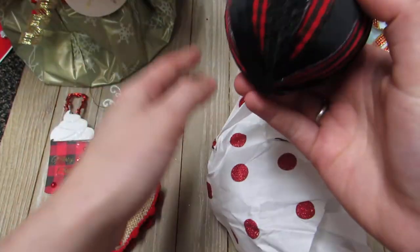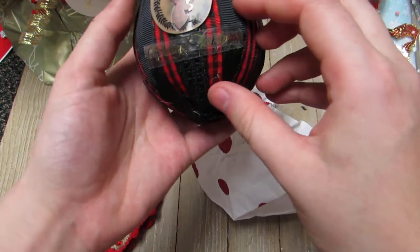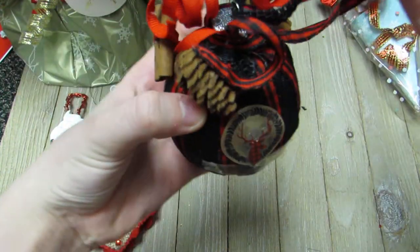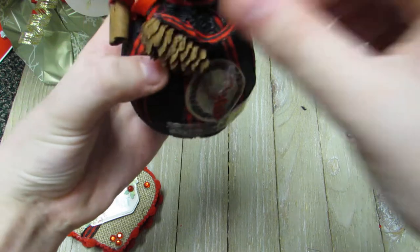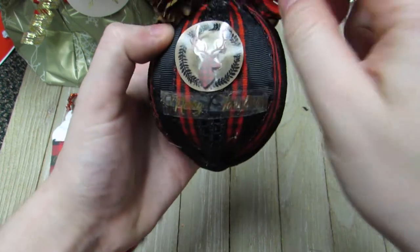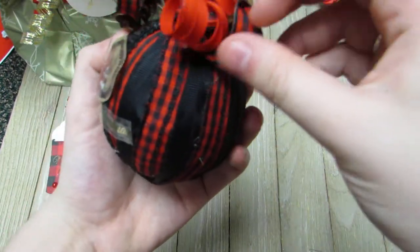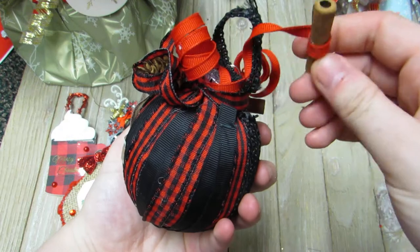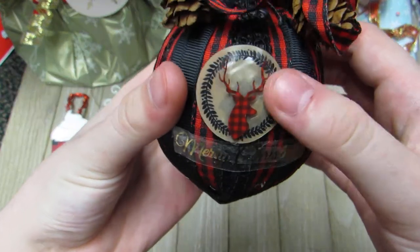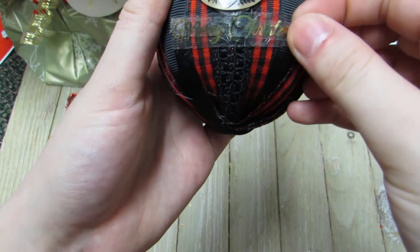Oh my god! Look at this one! Oh, so cute. And she used the ribbon. And look, she put that curled ribbon on here. Okay, she definitely had to curl the ribbon herself because she added the pine cones and stuff to this curled ribbon. Look, there's pine cones and the cinnamon sticks. And look how pretty. And then there's the deer. And I think it says Merry Christmas. Yeah, it says Merry Christmas. Look how pretty.